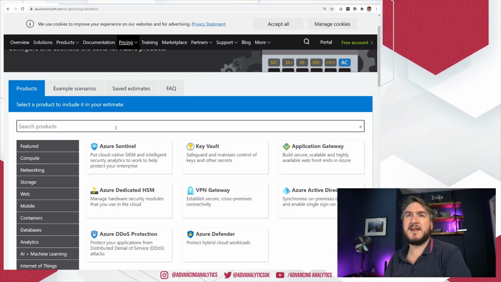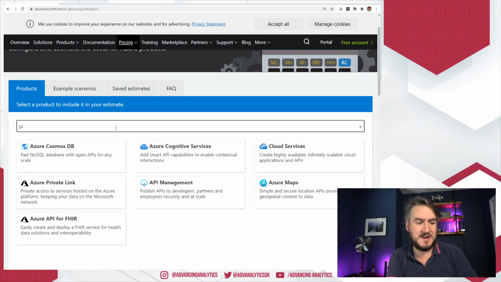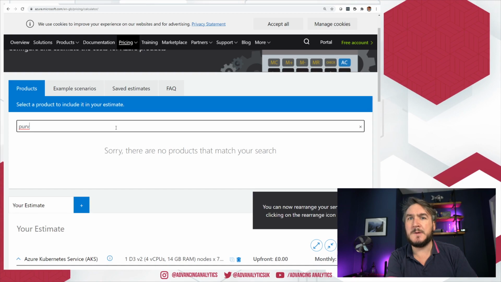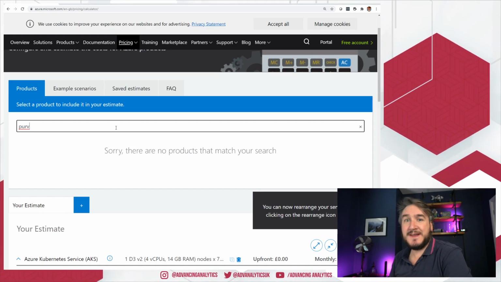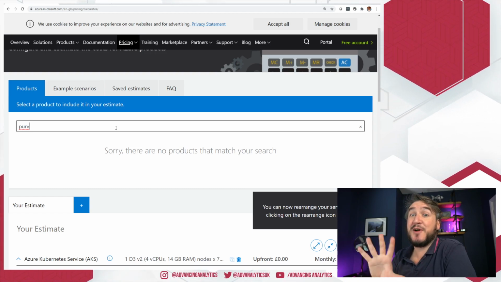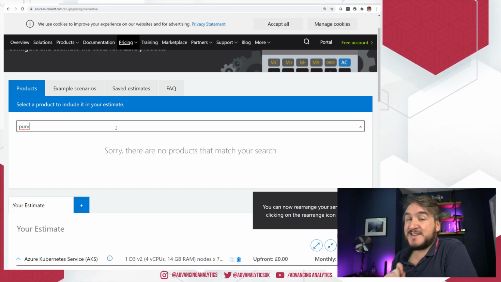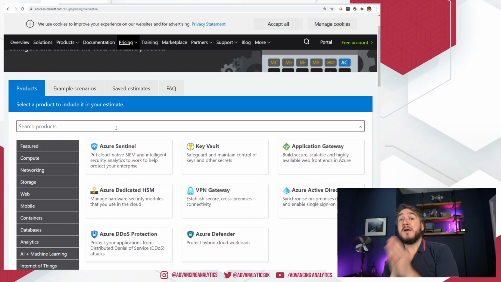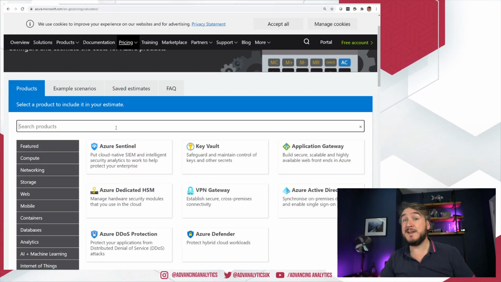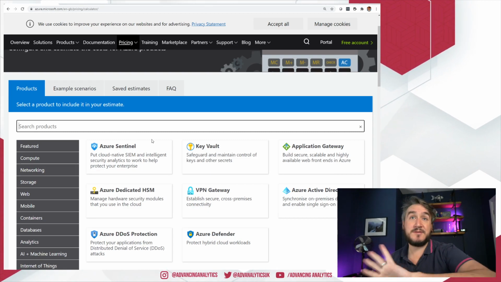Perfect. So let's have a look at what that's going to be per... Oh, nothing there. So the prices are not yet built into the pricing calculator, so you can't currently just go and have a look and see what it costs. That might be a little sign of things to come. So there's no current available pricing info straight through there.